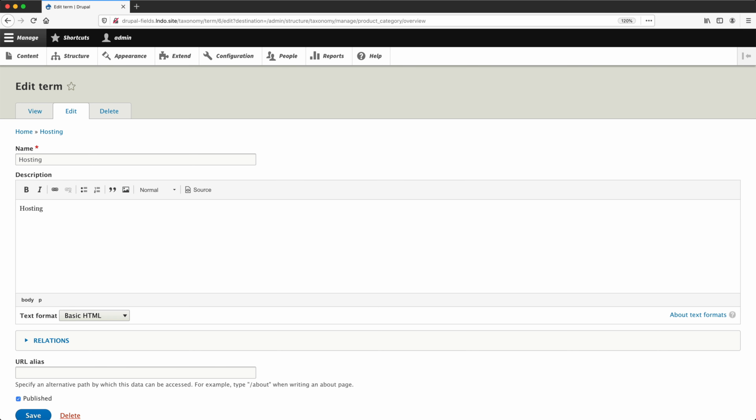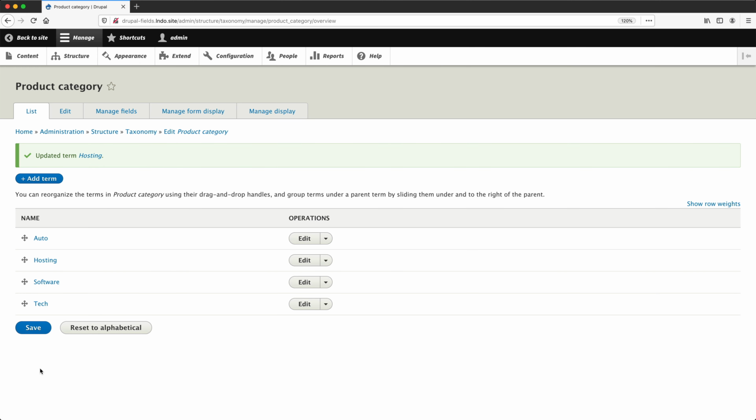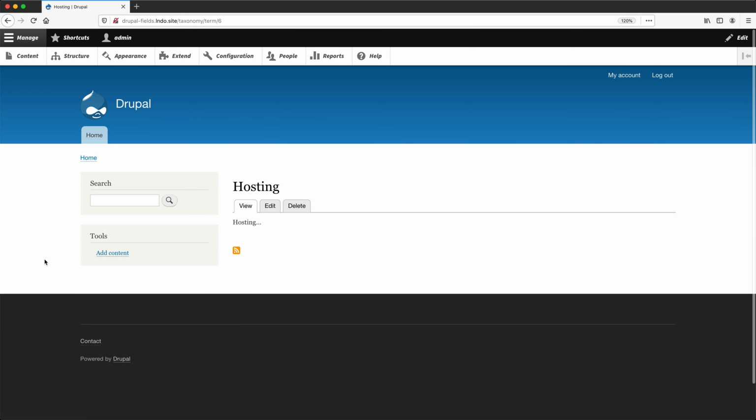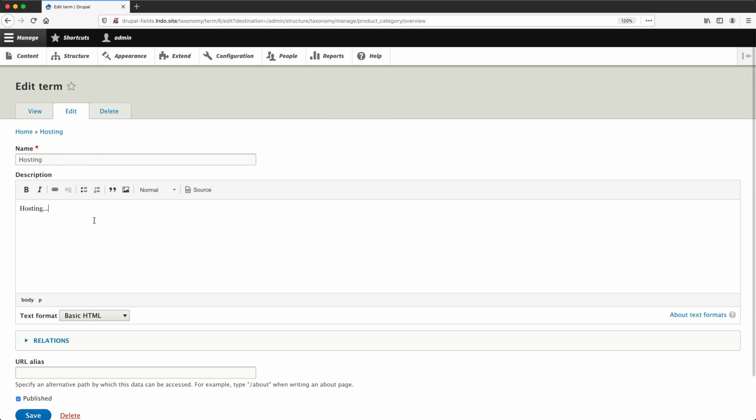So if I add in hosting into the description field and click on Save, and then we go and view the hosting index page, you can see this description text is being displayed below the heading. So if you want to add in a bit of text to your taxonomy term index page, you can do so via the description field. Let's now go back and I will remove that description text.